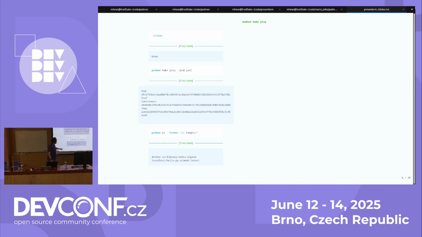We have a Redis container, and we have a localhost container, which is based off an image that I've built. And like I said, we had a PVC in that Kubernetes YAML, and here we go. It's created a volume. And if we do a curl, we have a very simple web app in there that you can see just running a counter, database backed.